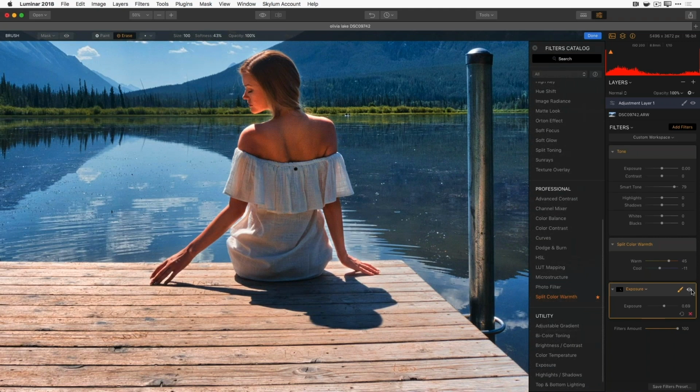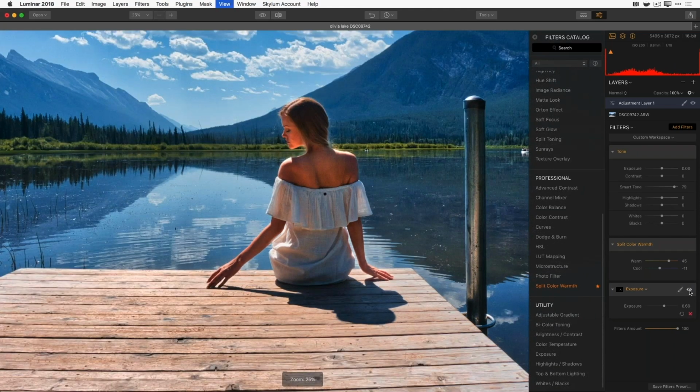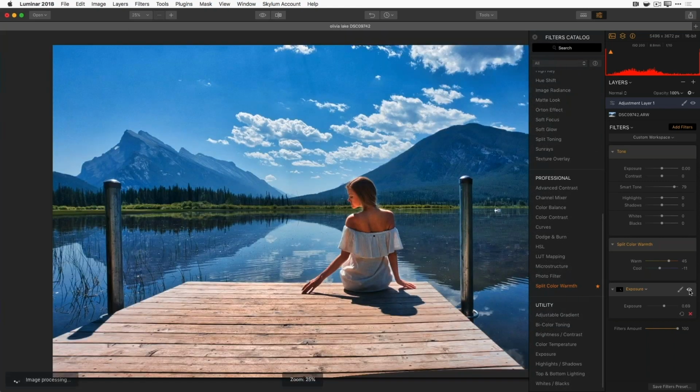So what I've done, if I go ahead and turn this filter on and off, so I'm going back over to the right side of my screen, clicking the yellow brush off. And if I click on the eyeball, I've highlighted just her. And this is starting to develop the image exactly where I want. Let me zoom back out. So that's before and that's after. And so now my eye is definitely focused, and I don't see her as being too dark. I do think she might be a little saturated.